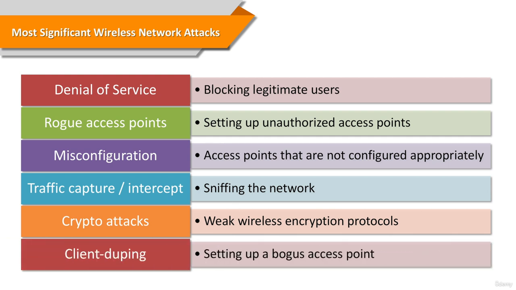Client duping. Some tests call for a penetration tester or ethical hacker to set up a bogus access point to see if clients will trust it and then use it to access the rest of the network. The attacker can then sit in the middle of all the communications, harvesting them or changing the data as it passes by.